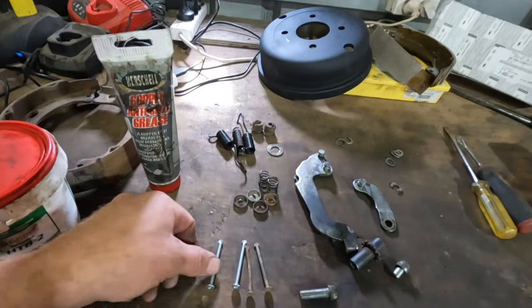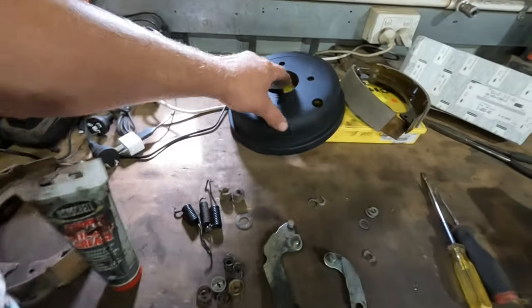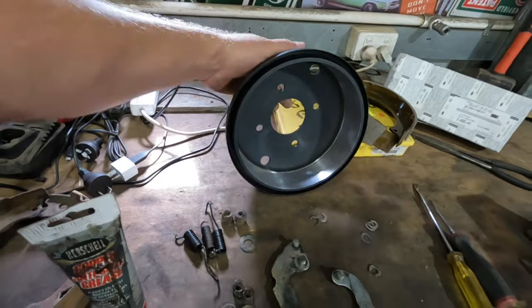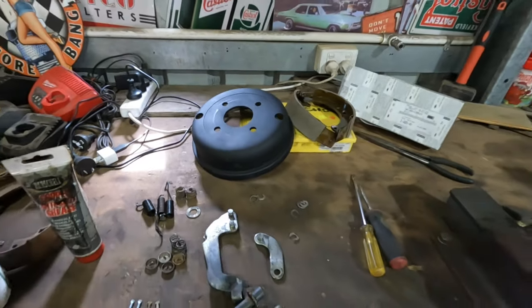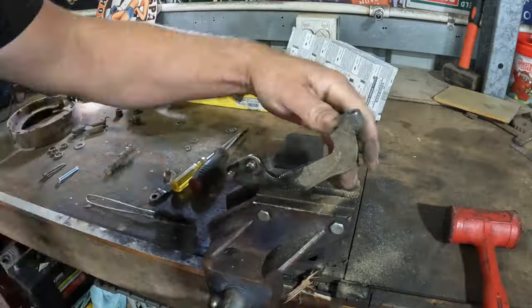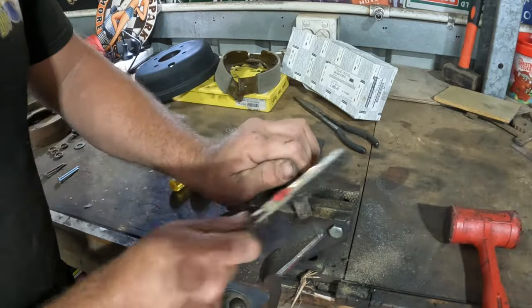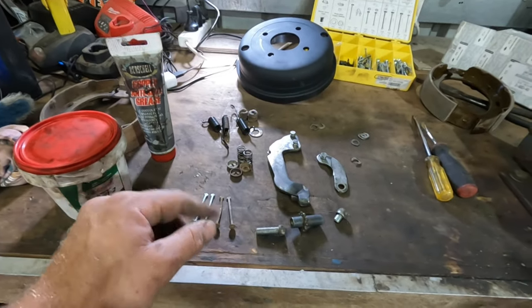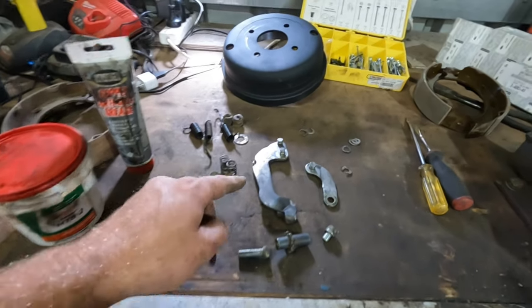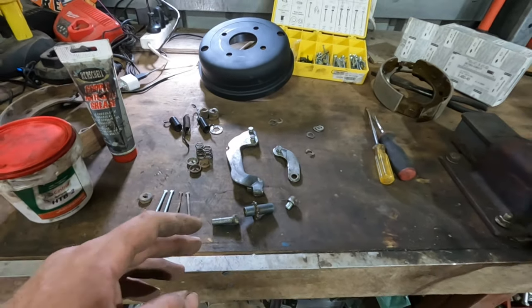We'll run down, get this drum machined, and then be back to go through reassembling it. After looking in that kit, I found a couple of pins that will suit what we need, so we'll replace those. I went down to Knight Industrial — thanks to my mate Brendan for machining this drum up and even giving it a Dulux rebuild. Good on you, mate. Now I went over all the parts and gave them a wire brush and a clean up, so they're pretty much ready for assembly. I'll put a bit of copper grease inside that adjuster and lube it up, put it back together. Then we'll put a bit of copper grease on each one of these little pins before we reassemble it all together, just to help it move and hopefully stay rust free.